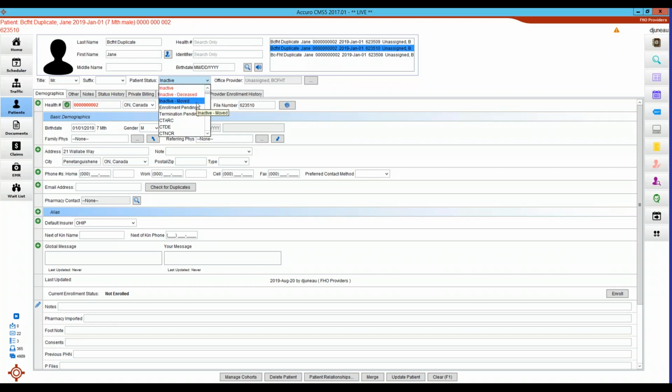Sometimes patients move. So if your patient has moved out of province, you can select inactive moved. And if the patient has moved back, so now you still have an old chart, it's just marked as inactive. In the event that that happens and a patient has come back to province, you can just move the status to active, and then we can start using that chart again. So just because a chart is inactive doesn't mean you can't use it. You can mark it as active. That way you don't have to create a new chart that's active, and you'll have all the patient's previous medical records in the original chart.